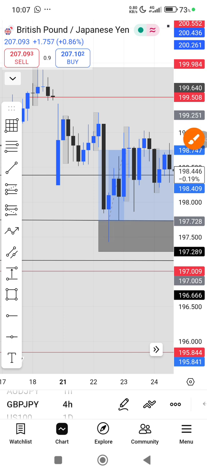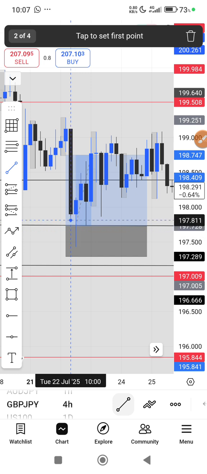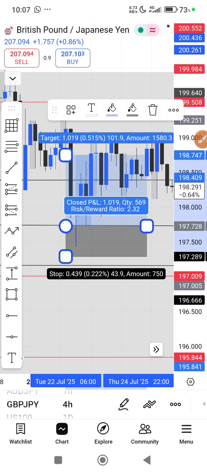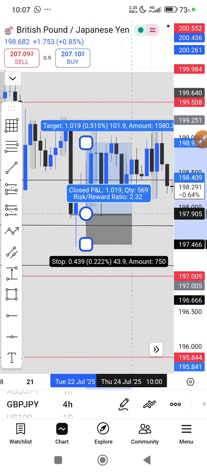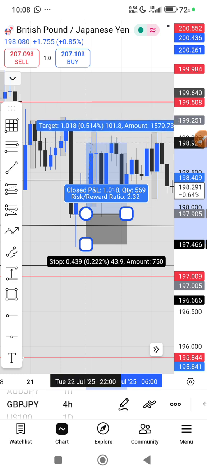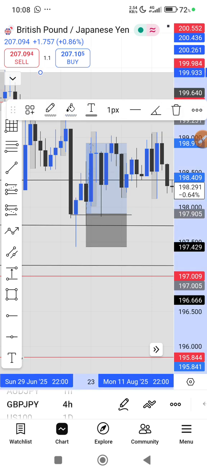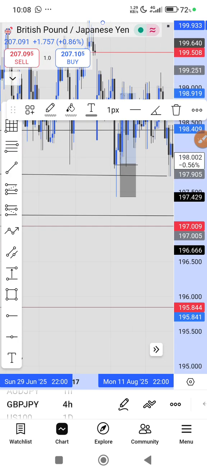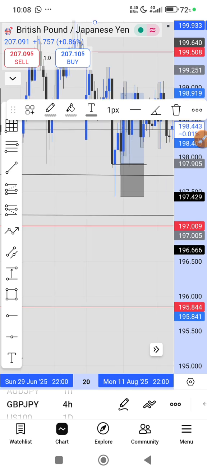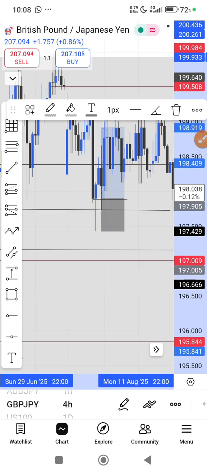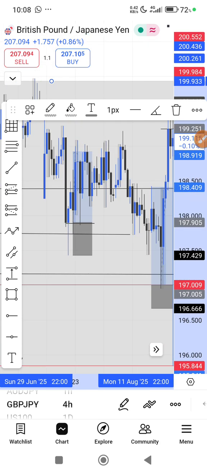So somebody might ask, what can I do in this situation? What you can do is that if there is no rejection block, you wait for price to create one. And once they create one, you take your entry from there, that kind of thing. And you target almost the same thing, 100 pips. And you are gone with your stop loss below here. And you are gone, that kind of thing. So it's somehow simple. If there is no rejection block, you wait for price to create it. If price does not create it, you wait for them to manipulate. After manipulating, at the close of that candle that did the manipulation, then you can enter, that kind of thing. So it usually occurs in the market. It's just that simple.